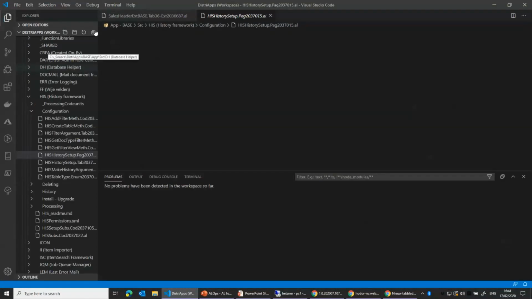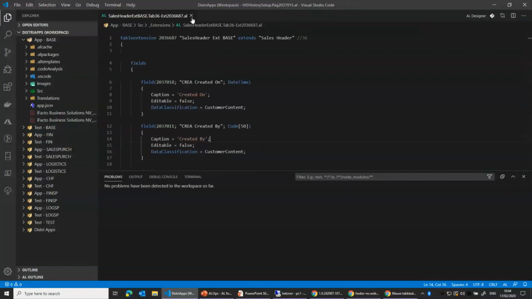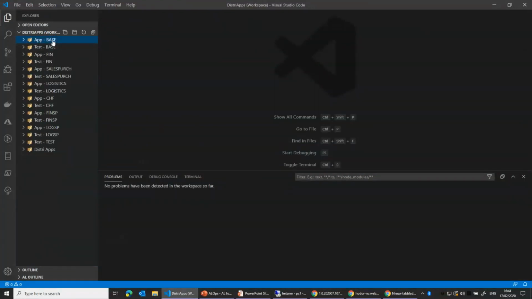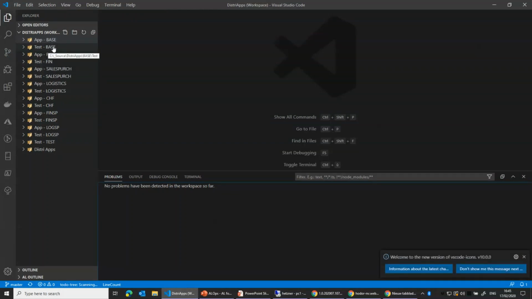go back here. So you see here, for instance, that this base app has got an app and test app. This base app is a good example because this is not dependent on anything, just on the base application, obviously, from Microsoft. But if I would install the fin app, a lot of these base tests will fail because, simply said, if the fin app would show a message with the base that the base app does not expect, then the test fails.